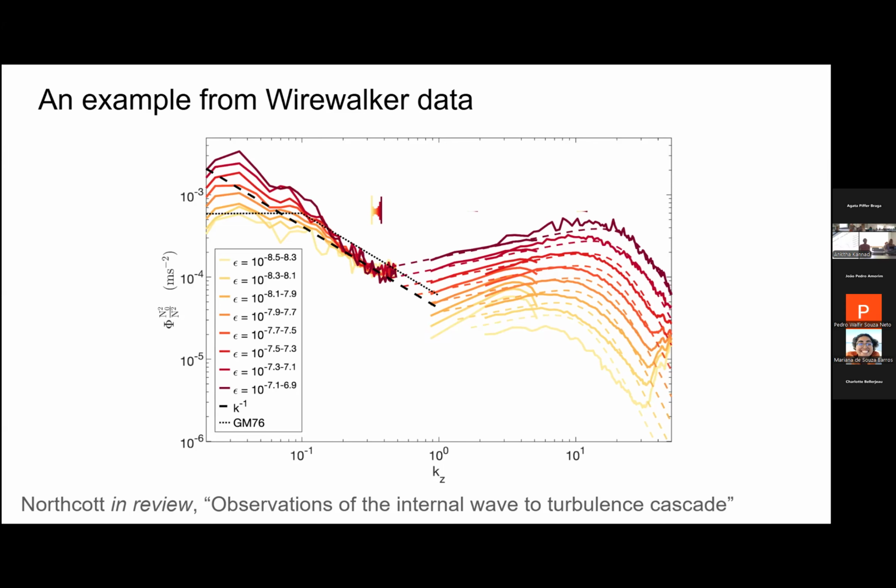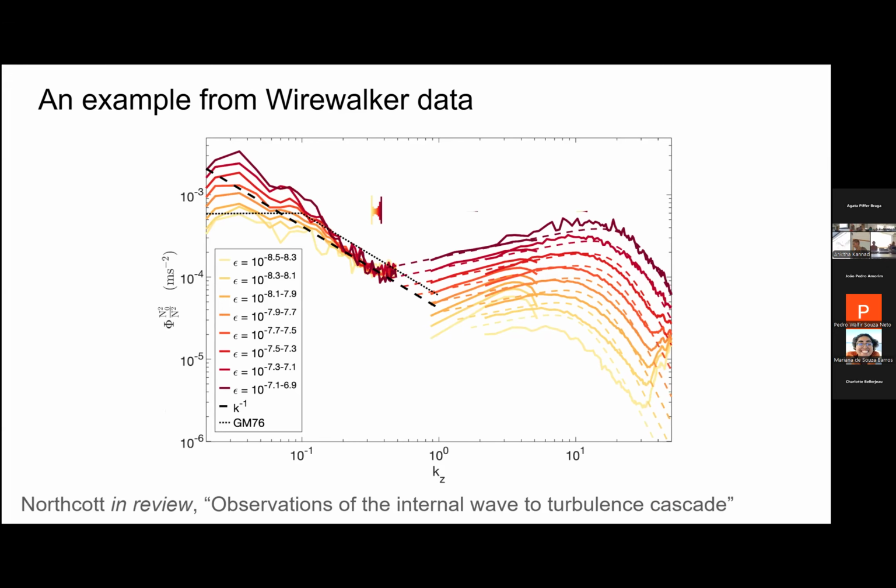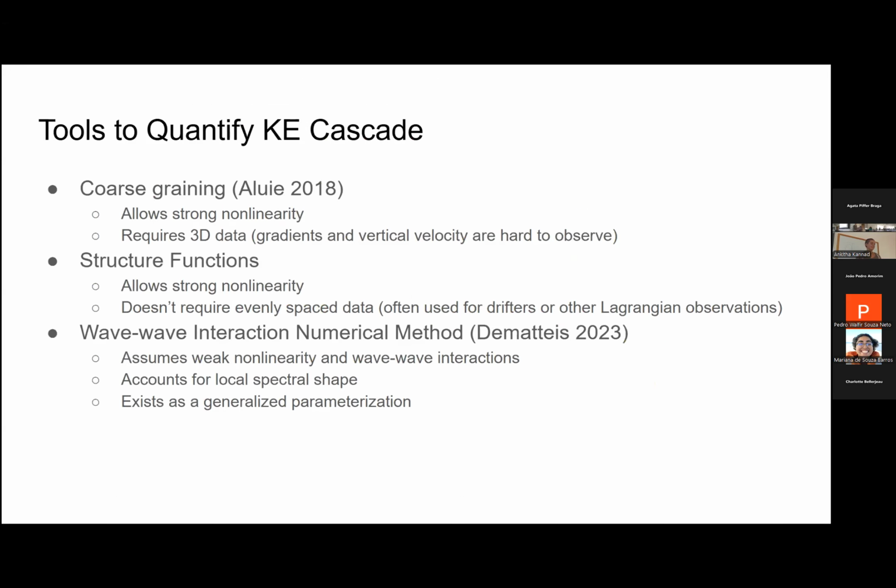So that one is similar to this picture right here. And then this dashed line underneath is the theoretical shape that we would expect based upon theory. And the solid lines are the data. So you can see that it lines up decently well with the shape that he's seeing, actually really well. If you look at individual spectra from observations, they don't look nearly this good. So these are averaged over time, which is why they fit the theoretical shape a little better. Thanks, Devin.